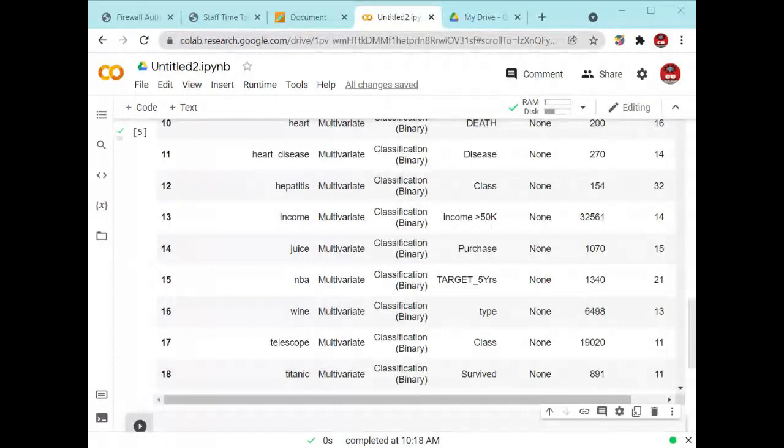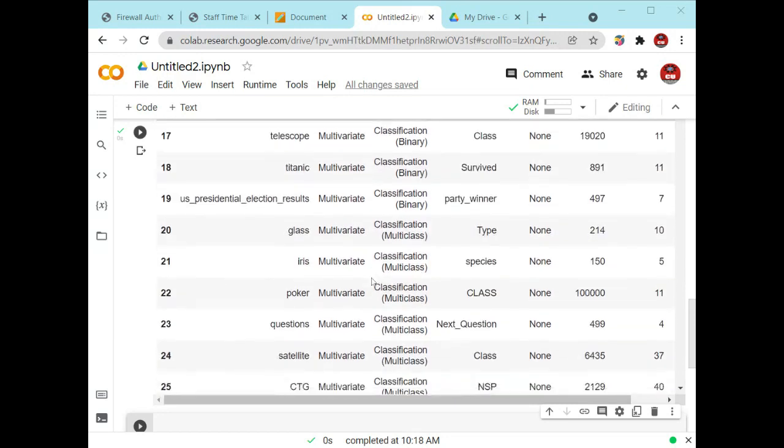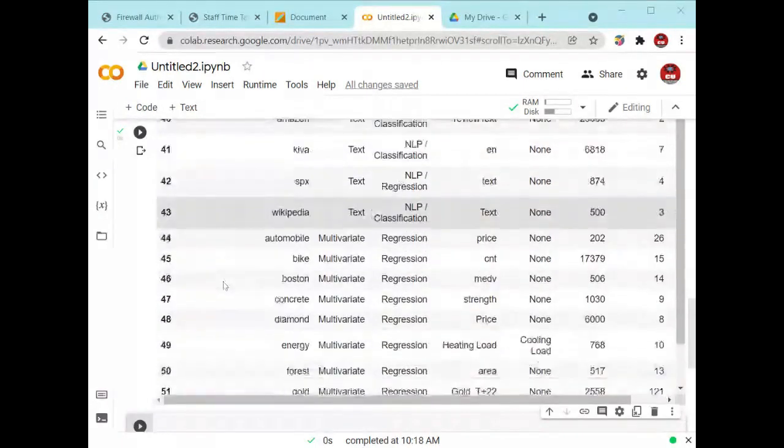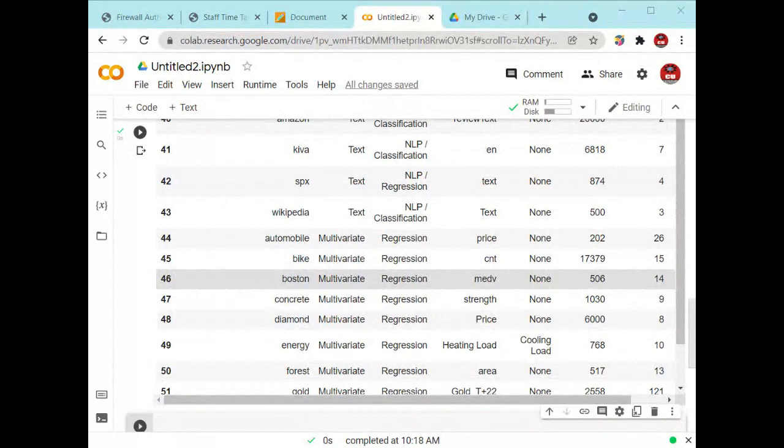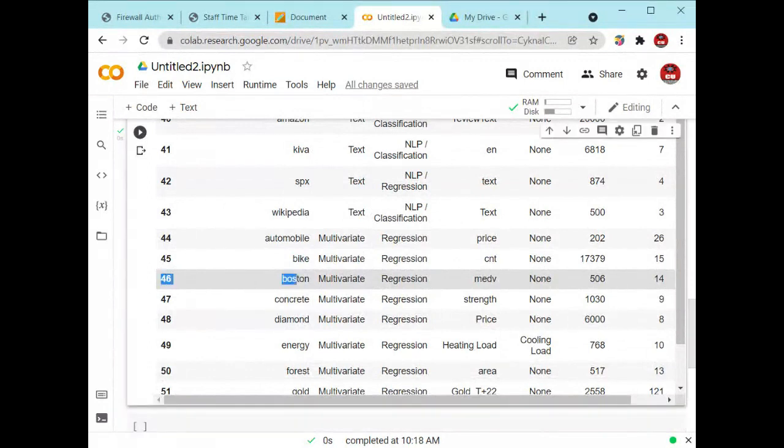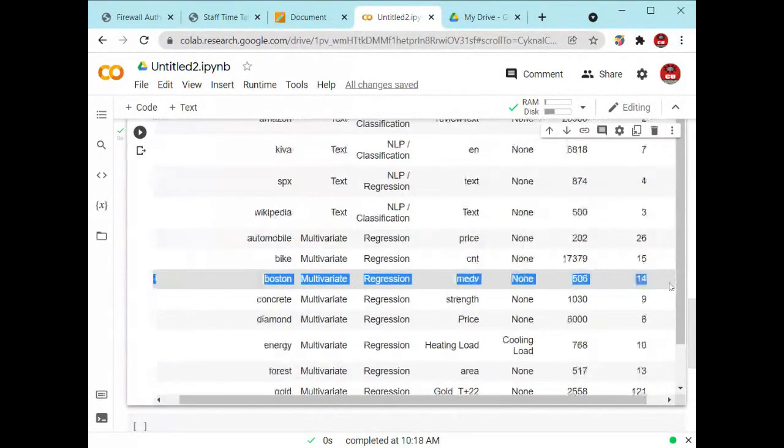Clear everyone? So how to import the Boston dataset? A similar operation we are performing right here. You can observe this Boston dataset is available at serial number 46.